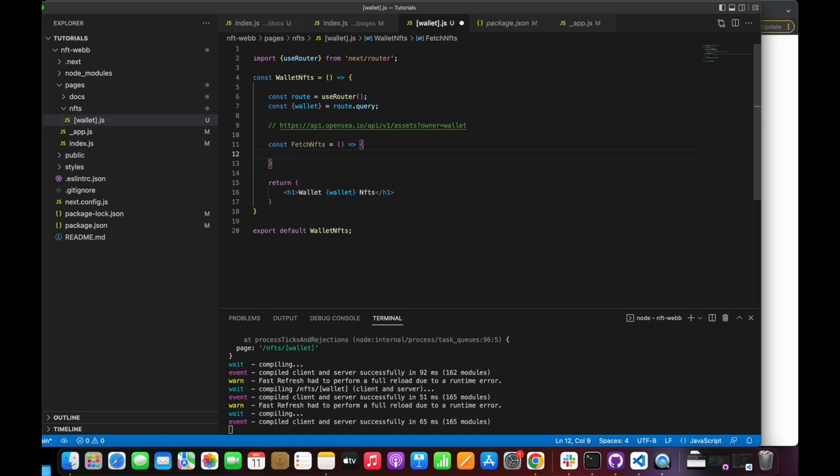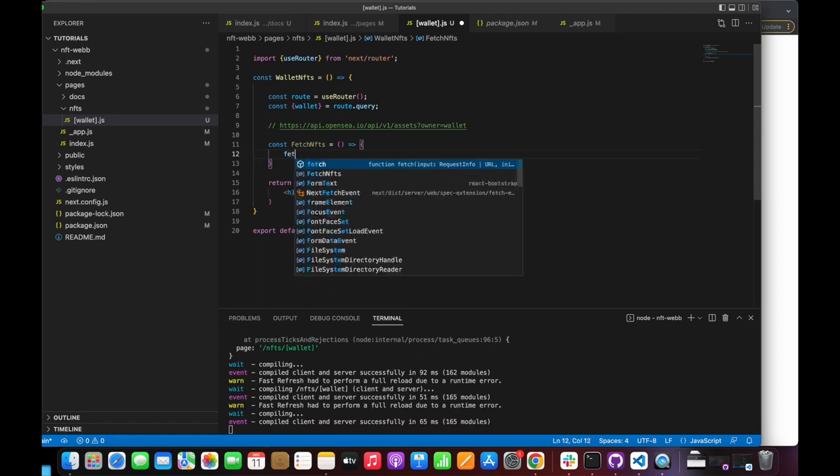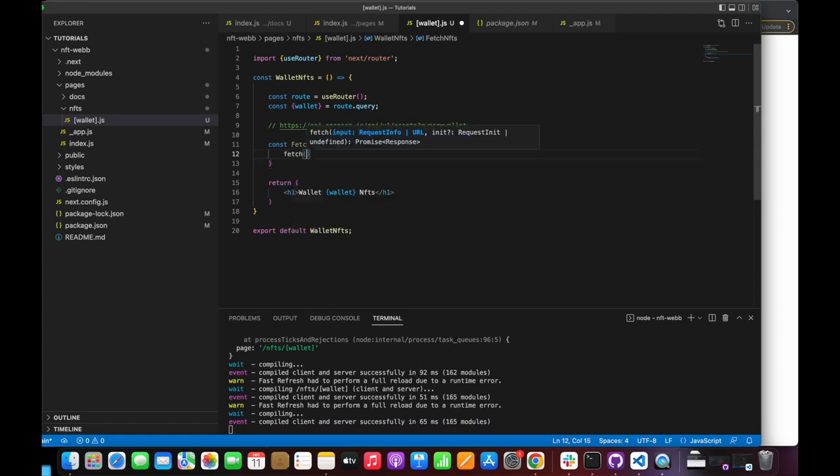There are different ways to fetch. You can use await async. You can use fetch or Axios. For this video, we're going to use something called fetch. The reason I'm using fetch is because it's so simple to explain. There's this JavaScript method called fetch, and fetch takes in a URL endpoint.